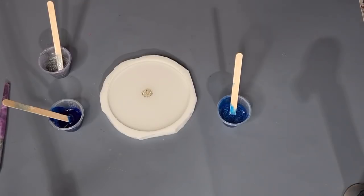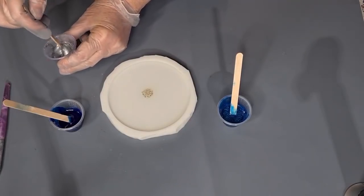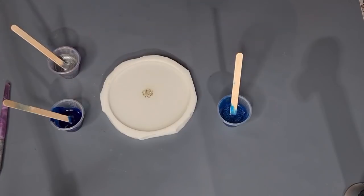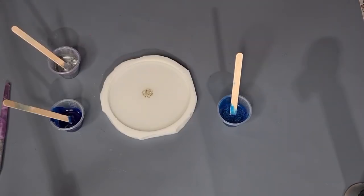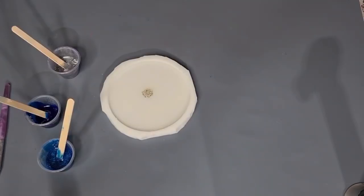25 minutes is just about up. I've just checked its temperature in here, and it got to 39.5 degrees. So I figured by the time I turn my camera back on and I start, it'll be 40 degrees. So I'm going to go with that. So when I decanted, it was, I guess, about 40-ish degrees. And then I decanted and it cooled down a bit. So now it's got back up to 40 degrees. Let's see how that goes, hey?